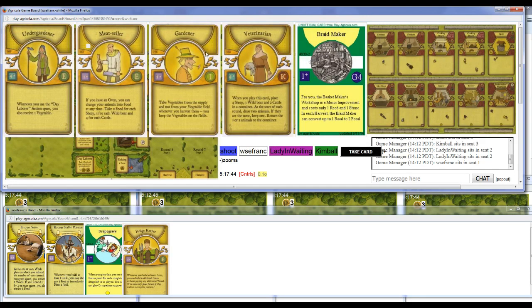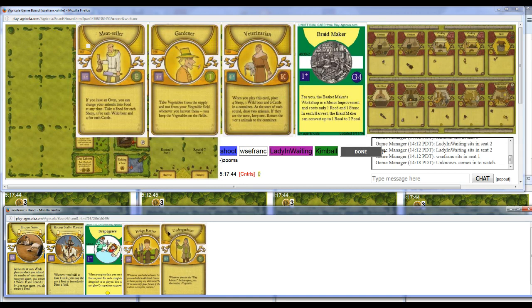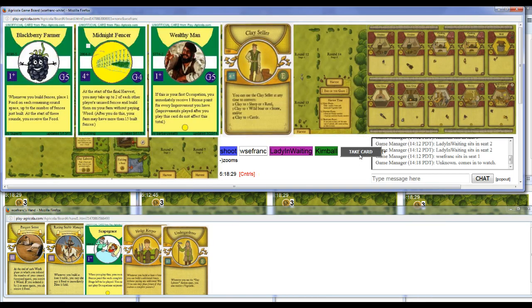And then here, under Gardener. Gardener usually gets played later than Undergardener, so the interaction with Scapegrace is a bit weird. Gardener is really good if you get a cooking hearth, because you can have 2 planted vegetable fields and then just eat all your vegetables, which is quite nice. I think I'll take Undergardener. Undergardener might be just a tiny bit better in this situation, but I don't know, it's hard for me to say.